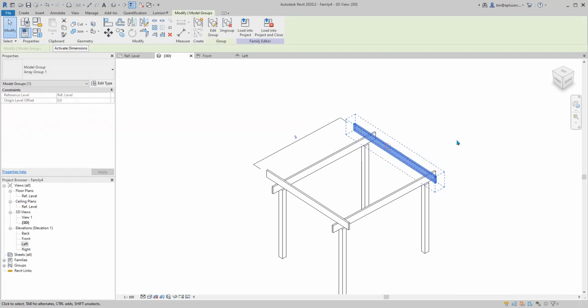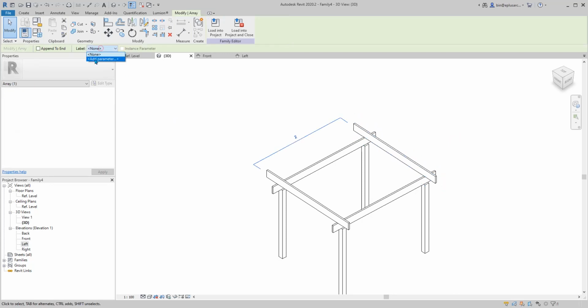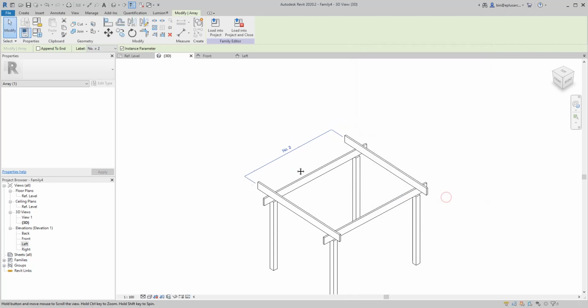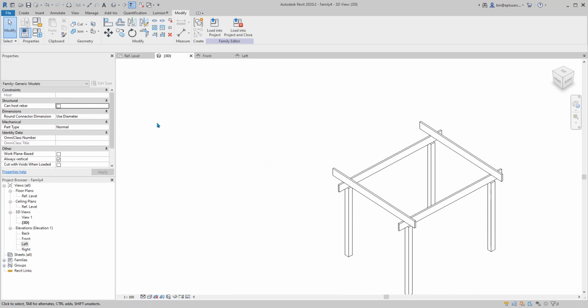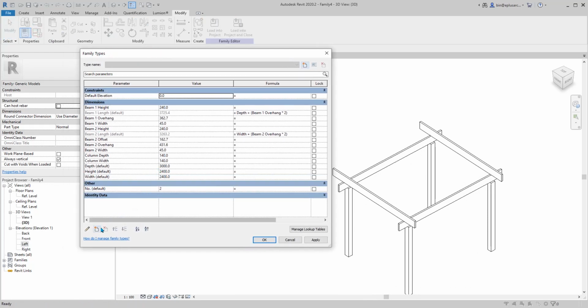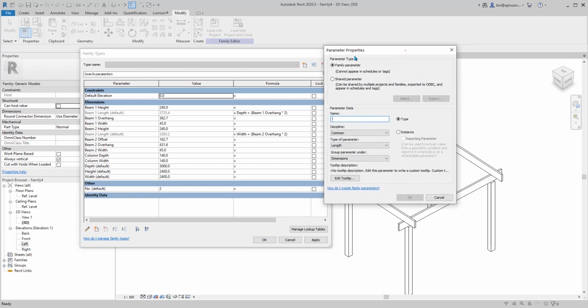So let's select the group and click on here, and then create a parameter. So this will be the number. Let's call it number. Instance, yes, let's instance. Okay, so we edit family type, go to family types. So now we need a spacing.